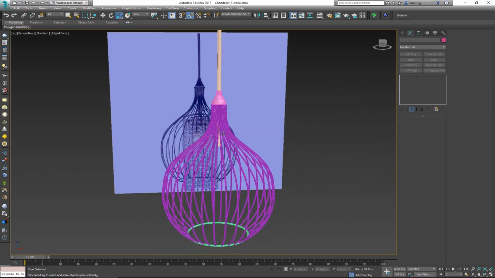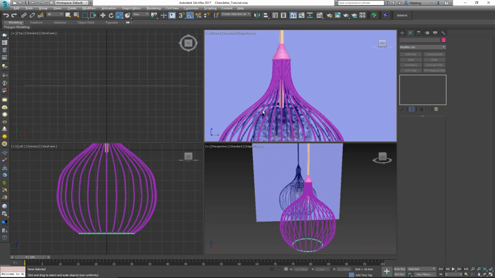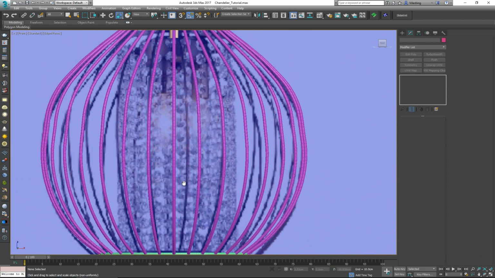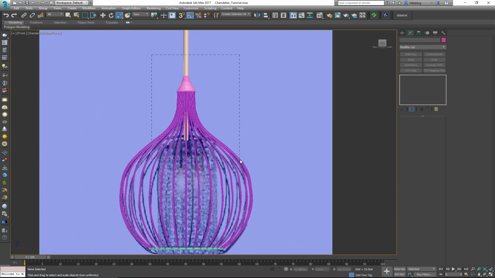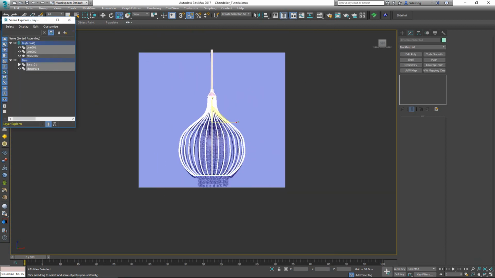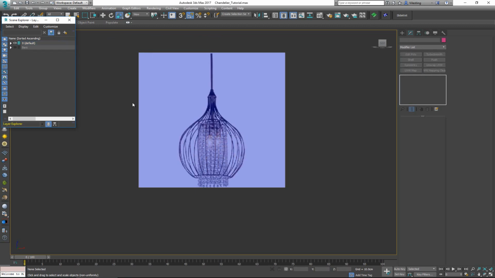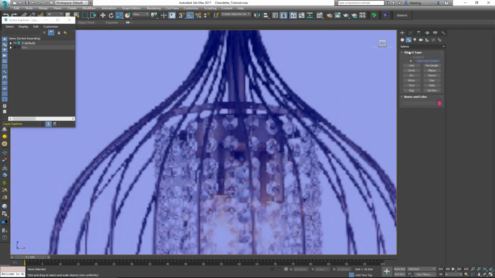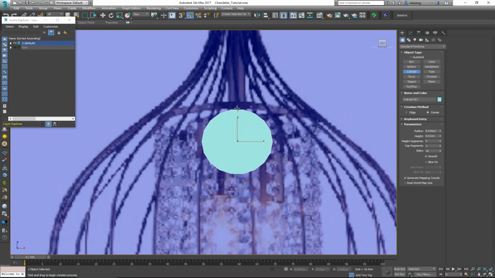Next element that I would like to create is the inner pieces, like this cylinder here and the one that's holding all of these crystal strands. So first of all, I'm going to select everything again. Make sure I have everything in the same, there we go. So put everything here and hide this thing. All right, so create a cylinder. There you go, cylinder in the middle.